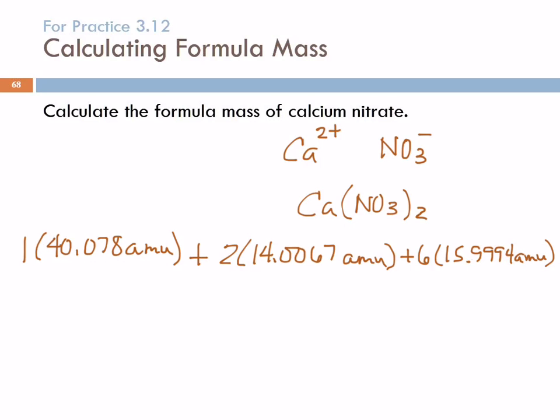Then you get your calculator out and you punch some buttons. My calculator is showing me 164.0878. The unit would be atomic mass units. Did anybody else get that number? Okay. I recommend that you write this out. I know that you could do it without writing it out. Write it out anyway. And then do the calculation twice, because it's easy to make mistakes. And if you get 2 different numbers, go for best 2 out of 3.